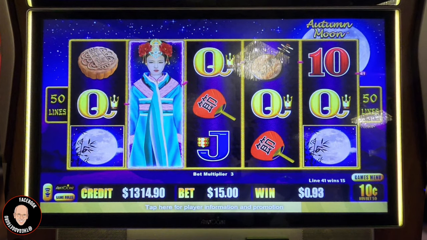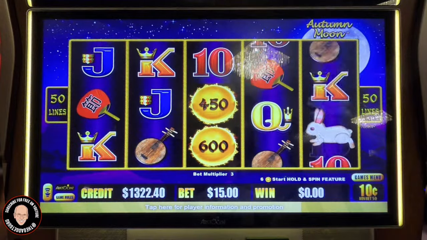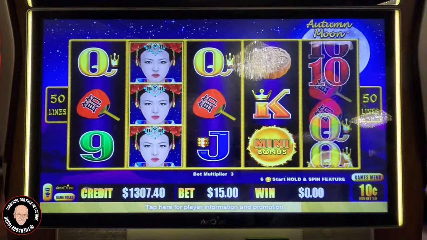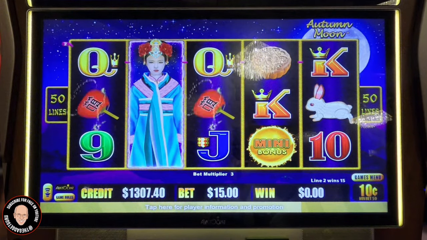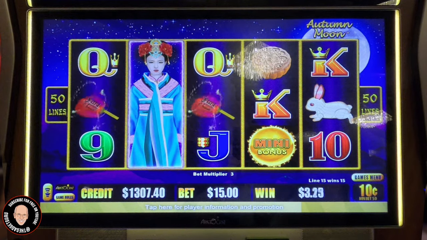Okay, five of a kind queens. You know, those moon bonuses sometimes can be really, really good. So can the ball bonuses. But with the moon bonus, it can trigger a ball bonus within. And I'll call it a bonus and a bonus.